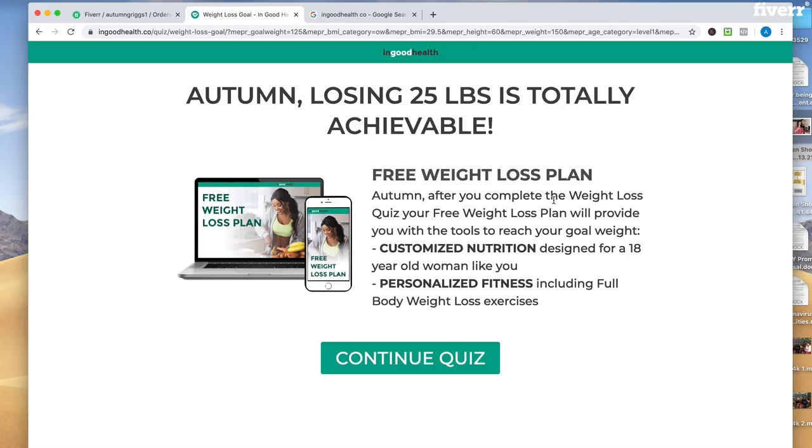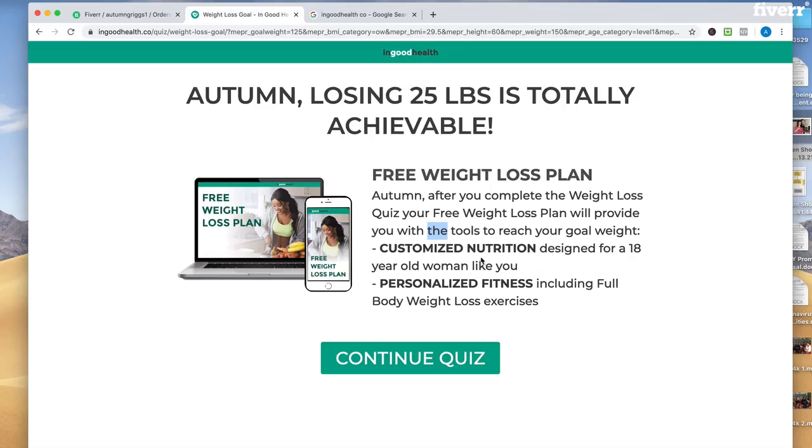After you complete the weight loss quiz, I would put a comma here because this is conditional. After you complete the weight loss quiz, comma, your free weight loss plan will provide you with the tools to reach your goal weight. I would remove the word "the" here.